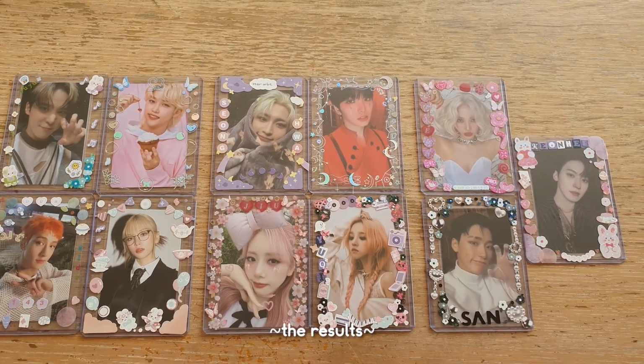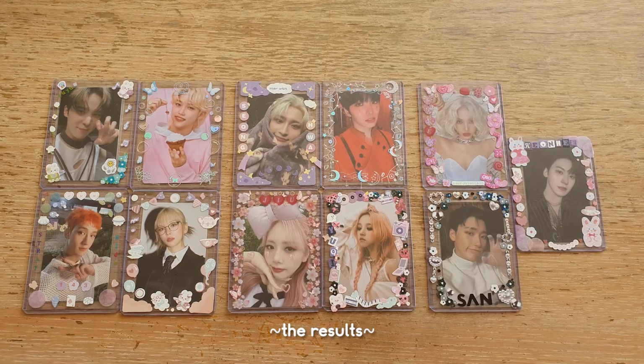I have to say, I am so in love with these toploaders. I think they're super cute, they're super fun. You can also get one of these, put the photo card on it, and then put it on your desk, or I like to put them behind my bed, and just decorate your room that way.